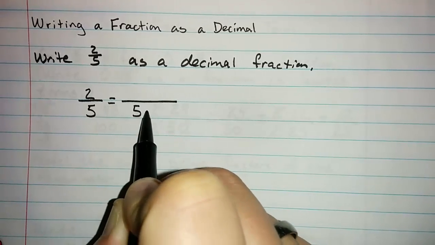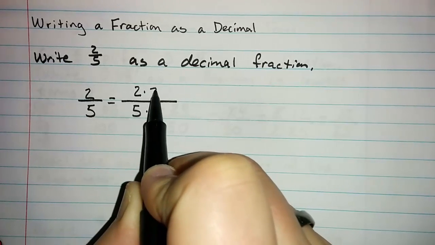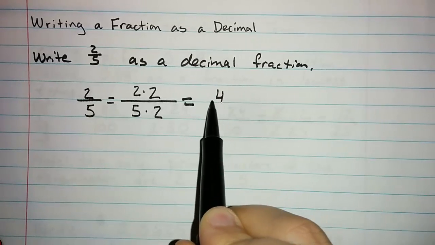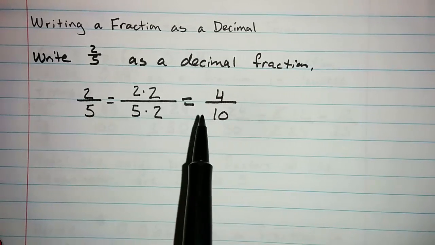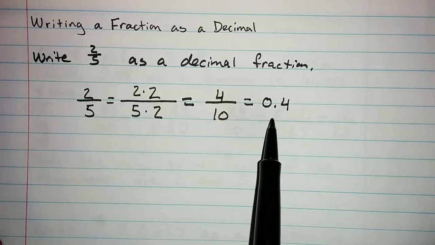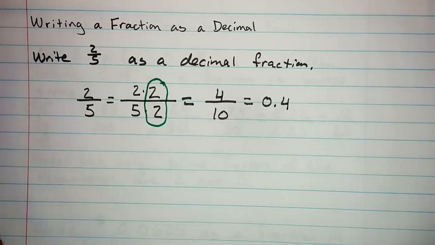2/5, multiply the denominator by 2, and then of course the numerator by also 2, and I'll get 4/10, which is the decimal fraction 0.4, noting again one digit to the right of the decimal point. Not hard. What was the difficult part here? Selecting this 2 to multiply by. Right, because 2 won't always be what we want.